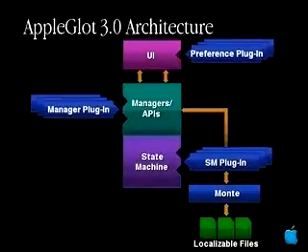So as I said, the UI is not the big part of AppleGlot 3. It's the architecture. It's what that allows you to do. So if we'll just take a look at that now. Monty, as I said, we use Monty. So that takes away a lot of the icky low-level stuff for us. That leaves AppleGlot itself being much simpler and much cleaner. So that leaves us with AppleGlot being, say, a set of managers that provide services and just a state machine.